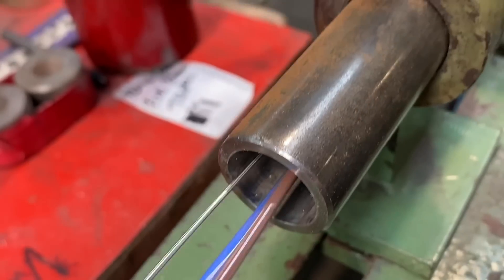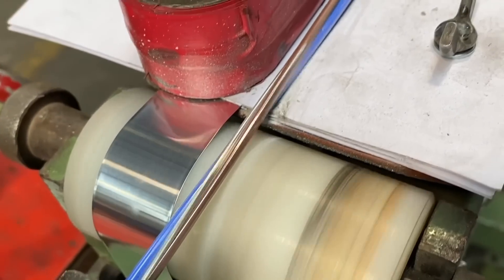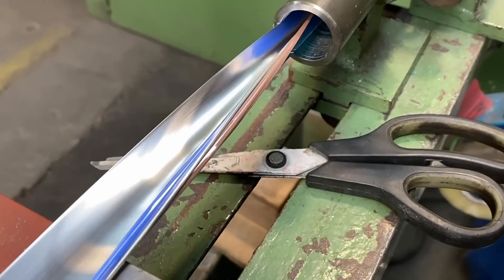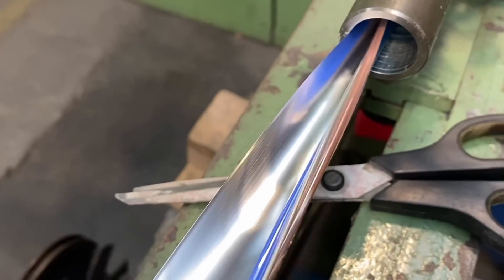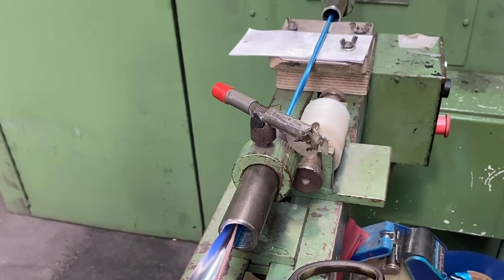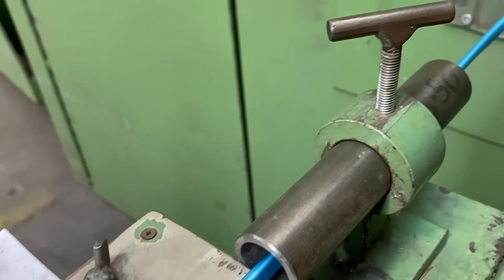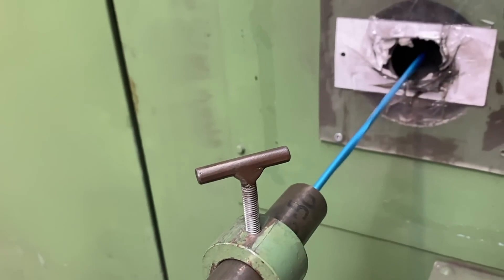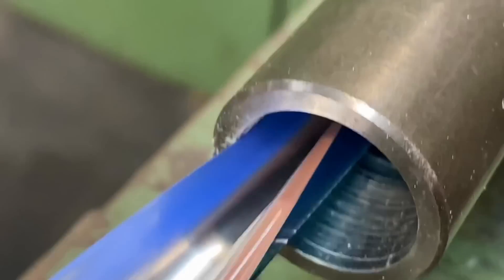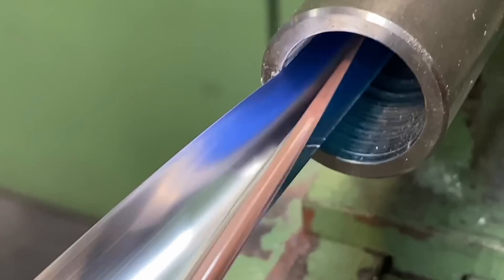After feeding in the CPC, the next part is adding the metallic tape, which is a key part of the fire barrier. The aluminium tape is added helically — wrapped around and around the cores with a large overlap — giving the cable a lot of protection and making it robust so it can be bent and dressed easily. The Fireshore 500 differs from most cables on the market, which use a longitudinal tape fed in at the extrusion stage. The helical approach gives more tape overlap, better continuity with the CPC, and better data transmission because the cores are twisted together and the tape is added at the twisting stage.